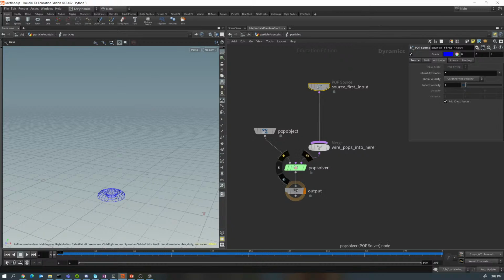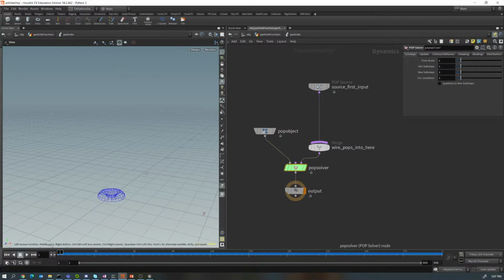And then here is the pop solver. Now, the pop solver is the actual brains of the operation that does all the gobbledygook here. But it really does nothing more than configure the engine. It breaks it up into time scale and substeps and so forth. Because this goes on a frame by frame basis, but if you wanted to go into subframes, like in between every frame you wanted to do 10 subframes, you'd set that in here.